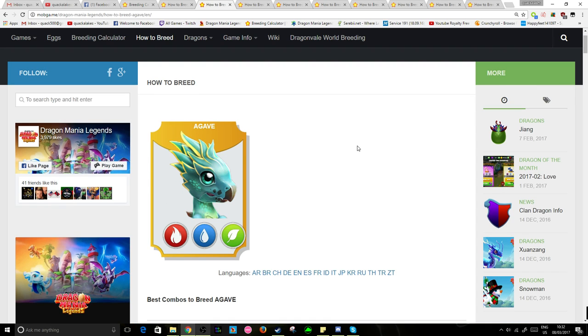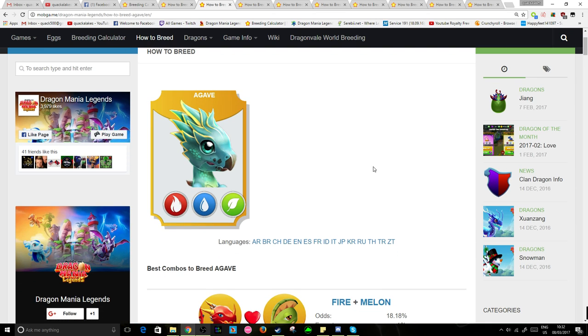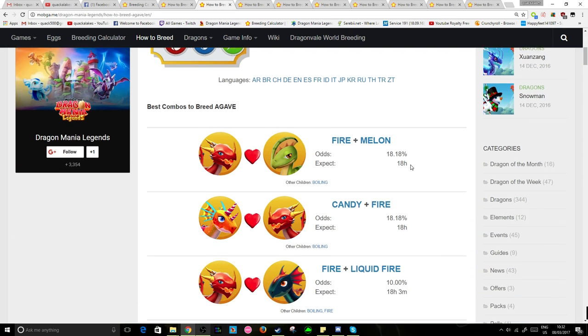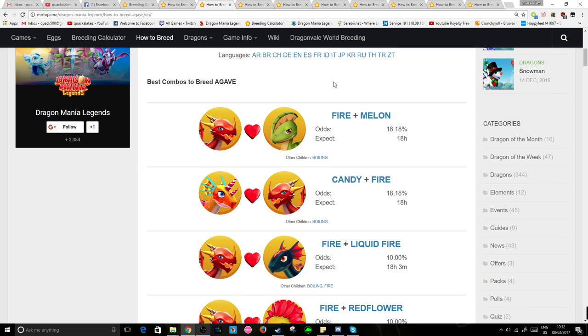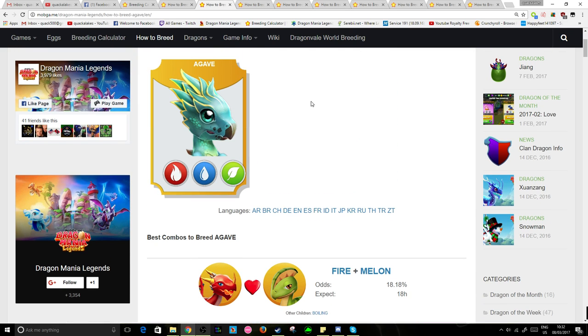And then the second dragon that I would suggest is the agave dragon. He has the fire, water, and plant elements, and he's actually quite a strong epic considering how early on you can breed him. The combination that I would suggest out of all of these four here would be the top one, the fire plus melon dragons. You have just under a 20% chance to breed him, and there's only one other child that can be born from that combo, and it's expected to take 18 hours. So again, you might not get him on your first try, but you should be able to breed him pretty quickly, despite what your level is or what else you're doing in the game.